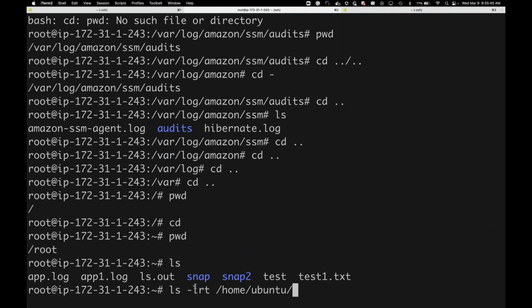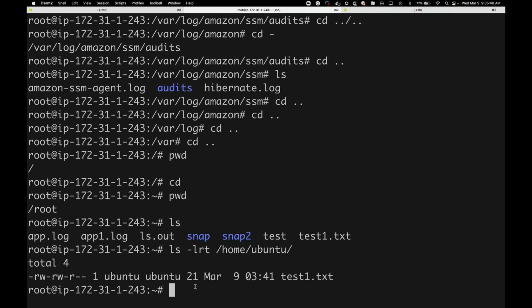So you don't want to copy, rather you just want to rename your file system or a directory. Anything if you want to rename, move is a command. With move we can rename either a file or a folder.